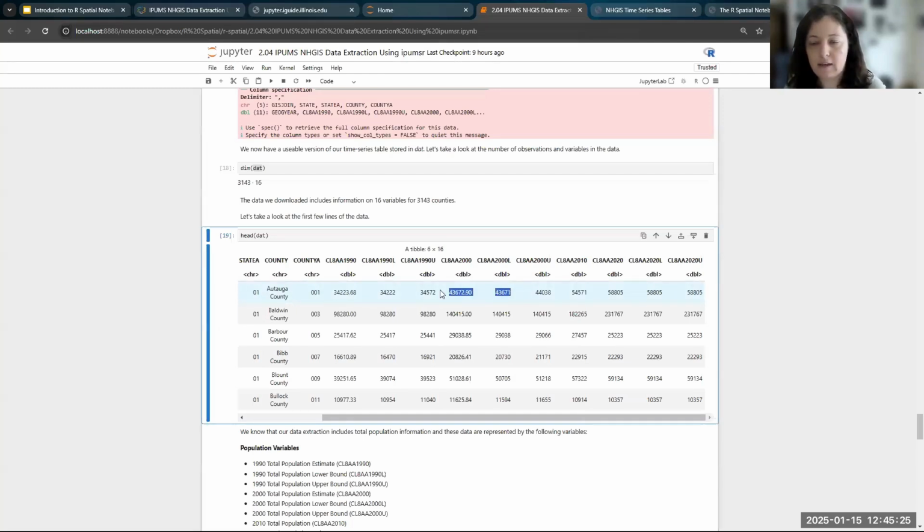So there's a range of upper and lower error. But if you're just interested in using a single population value, you use these four variables: 1990, 2000, 2010, and 2020.